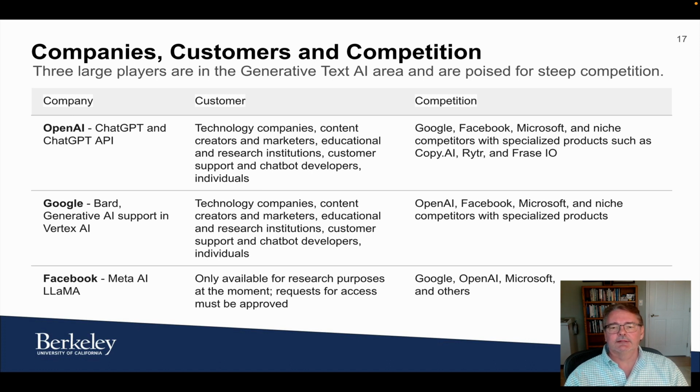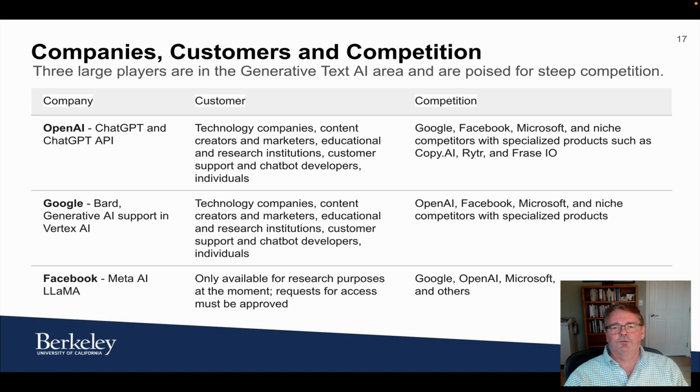OpenAI is differentiated by its laser-like focus on the generative AI space. Their vision and mission is to develop AI technologies and systems that are safe, effective, and have broad societal impact. They have a stated goal for artificial intelligence to benefit humanity. They conduct cutting-edge research in a variety of AI domains, like creating advanced models like DALL-E and ChatGPT. They publish a significant portion of their research with a goal of fostering collaboration and knowledge sharing in the AI community. And they license their technology to businesses, organizations, and developers, allowing them to build applications, products, and services. This, in turn, helps to generate revenue to support further R&D.